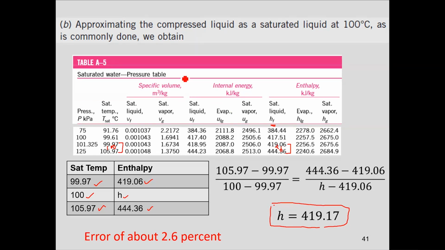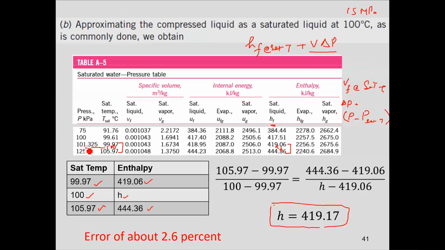The third is where you use the approximation of hf at saturation temperature plus v delta P. So you'll add v delta P terms to this approximation to make it a better approximation. v is nothing but vf at the saturation temperature, and delta P is essentially P, which is the actual pressure given to you as 15 megapascal, minus the saturation pressure corresponding to 100 degrees centigrade, or the temperature.